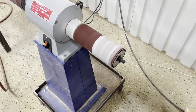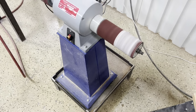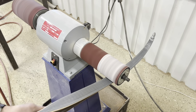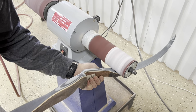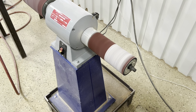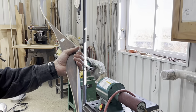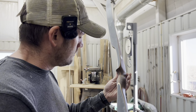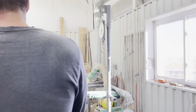I did notice on here we have some slight rippling, so we're gonna have to just come back on here and do another three on both backs. So one, two, three. One, two, and three. Okay, that step is done. Now the last thing we're gonna do, actually, no, we're done. We'll take it back over with some hand sandpaper and I'll show you what we do next.